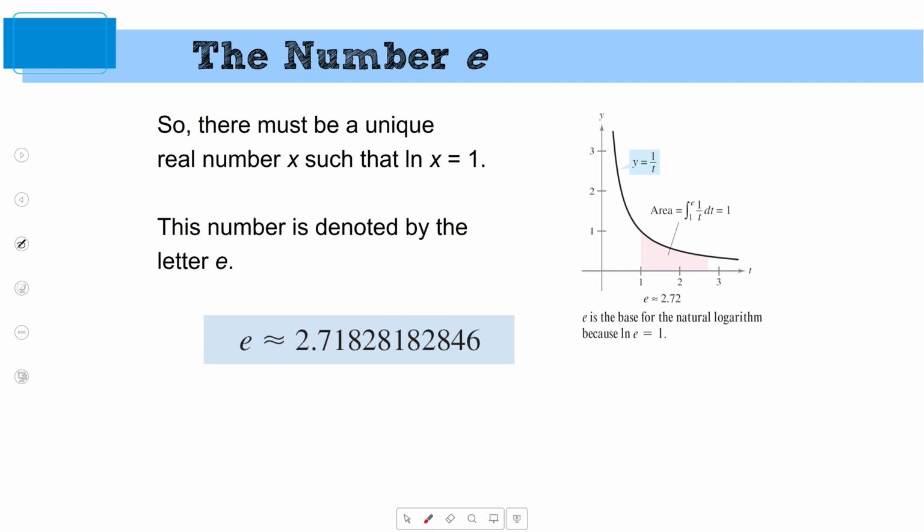We take that stuff that we did with the graph of 1 over x, and we slide from 1 over until we get to a number. What that number is is irrelevant for a second. We slide over until the area of that pink region is equal to 1. And when that happens, where do we end up? We end up at that number, 2.71828, 1828, and then they cheated by rounding, but it would be 45904. So it's the area under the curve of 1 over x having a value of 1.